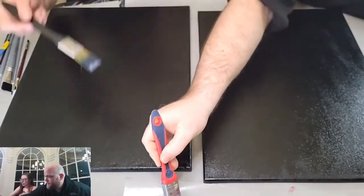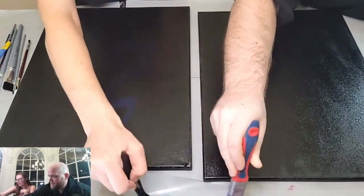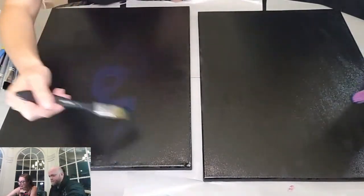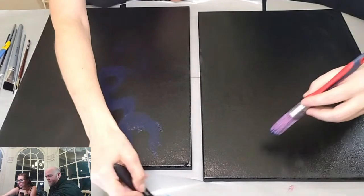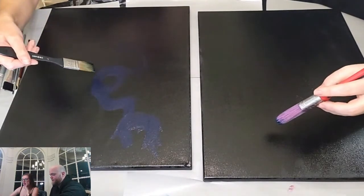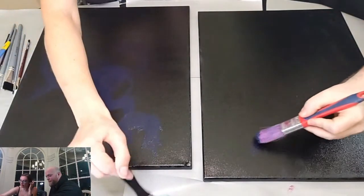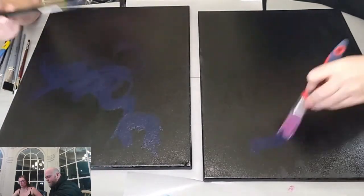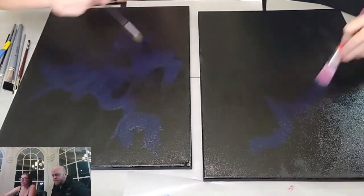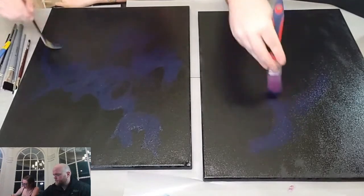So what we're going to do is apply the first color, and this is honestly the best part because no one can see anything on this. You don't want it too thick, kind of like a background nebulosity. This is basically just the color layer, so no one's going to see it. It's a transparent paint on a black canvas, so it should look almost invisible to the eye. We're just going to leave some dark areas, and we're going to fill those with the secondary color.